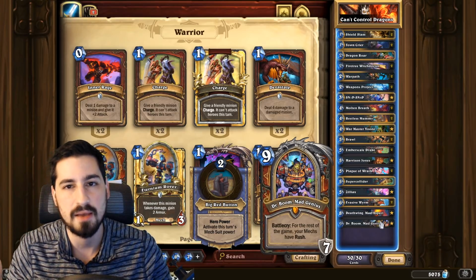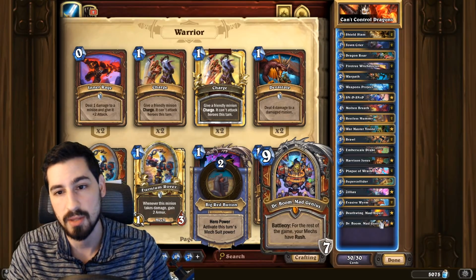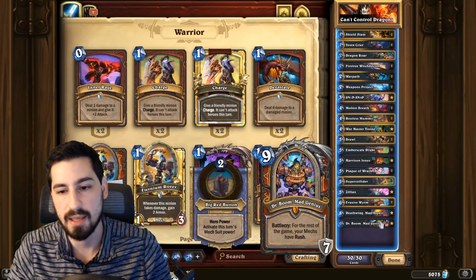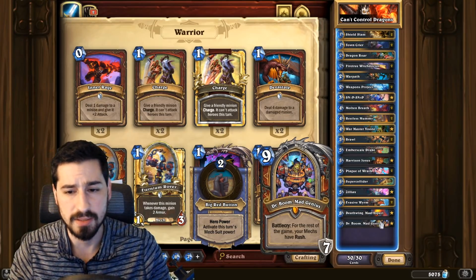The fact that he gains 7 armor and he turns our hero power into something that's super value, plus the fact that he generates some mechs that also then have rush and we still have Snip Snaps, it's just a good card. It's kind of hard not to play any hero power changing card, so Dr. Boom is what we picked. And yeah, I shouldn't really have to explain that because he's amazing.